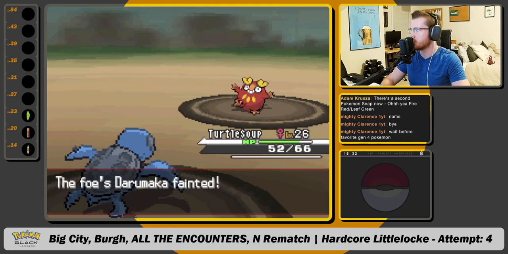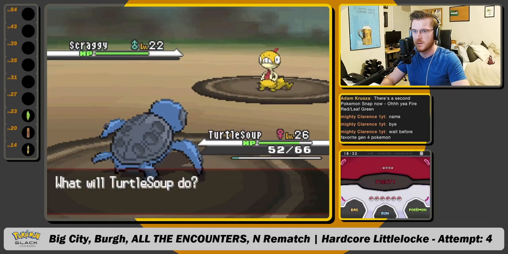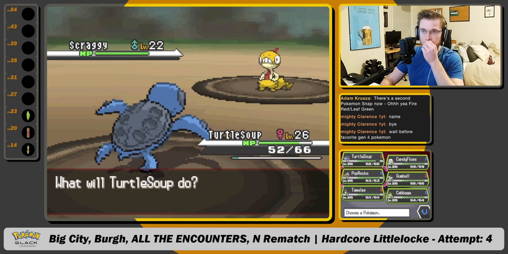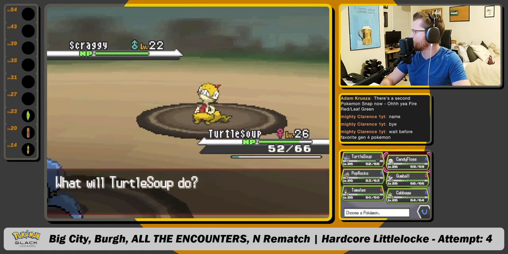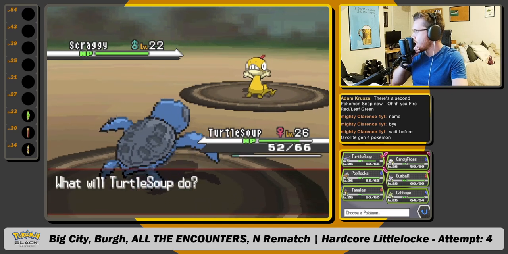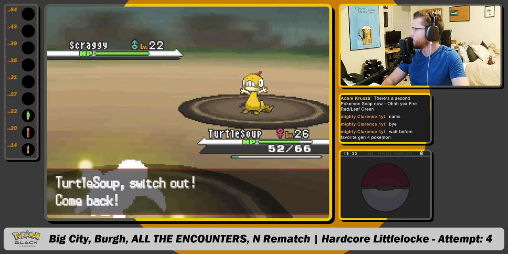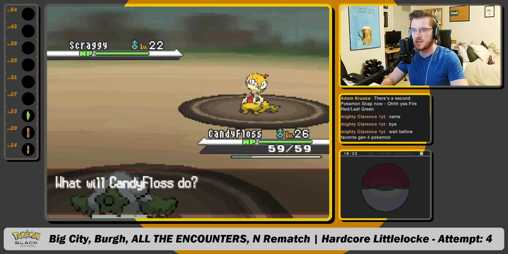Now I would imagine he wants to switch into Scraggy for that fighting type advantage. It's probably going to want to use either Swagger or Brick Break. We're going to switch into Pop Rocks here. Actually, why would I not just switch back into this? Because I'm not going to use it against Sigilyph. Let's just do this. Let's switch into Candy Floss, since it took no damage before. It puts down a Swagger. That's fine. Ooh, nice. And we get an Avoid. Okay, lucky.